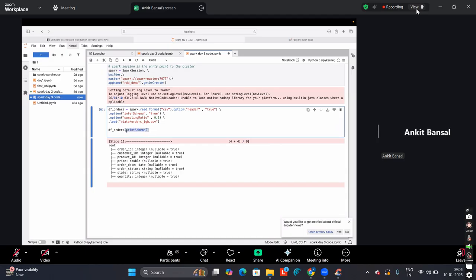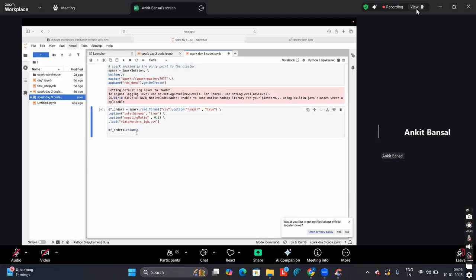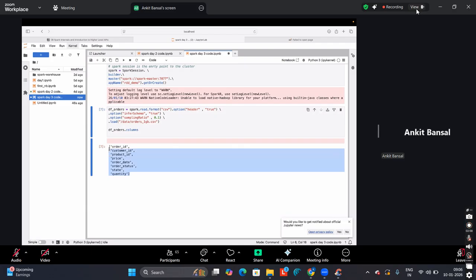If you want to see just the columns, you can say df orders dot columns. It will give you the list of columns. So I'll just copy this. Great.